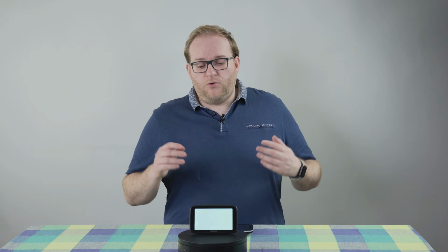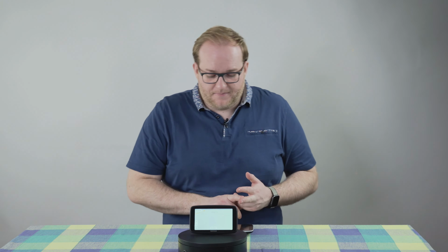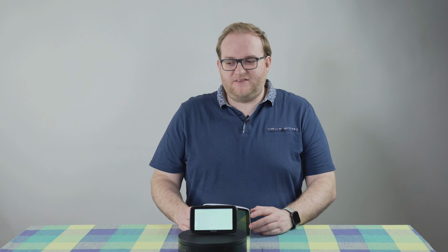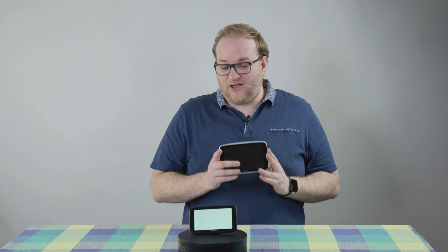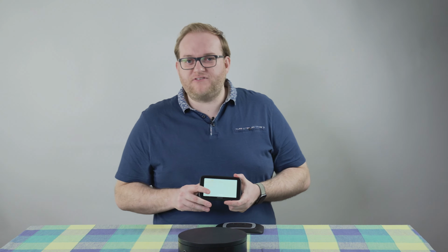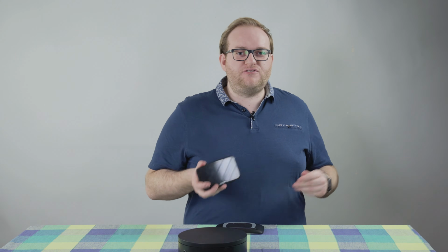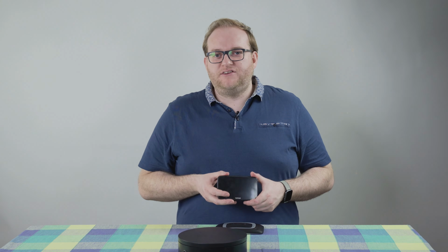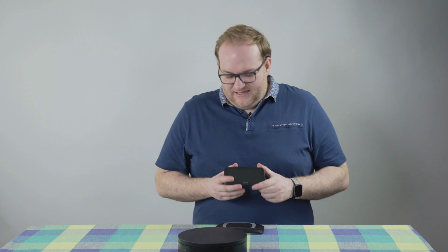If, however, you want a sat-nav you can use regularly without your phone, that has data services built in, that has free map updates for life, that has the free traffic data, the free speed camera data, etc., the TomTom GO Premium is probably the one you should be looking at over the Discover. So on that note, yeah, the TomTom GO Discover, an interesting sat-nav, but not necessarily as good as the version it replaces. So I would say it's a partial recommendation from me.